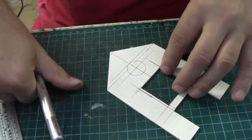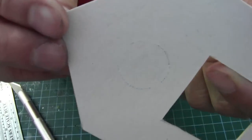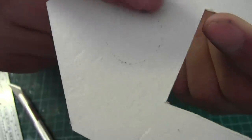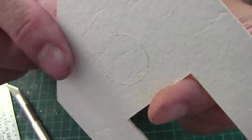And if we look at the back side of it, we should see where I've come through, little tiny dots where I've come through. And basically I'll repeat the process again and then hopefully be able to punch it out.